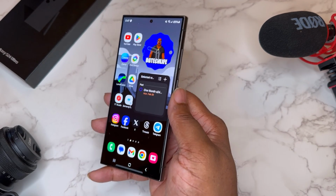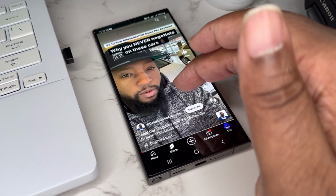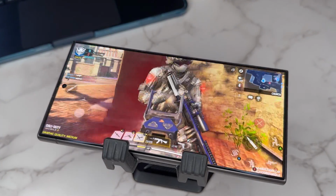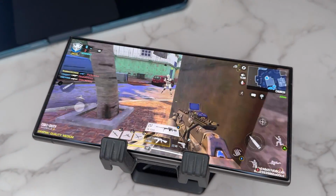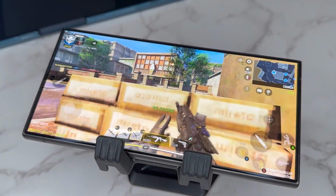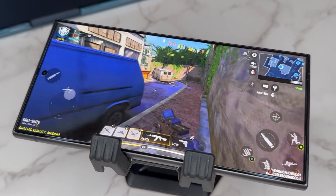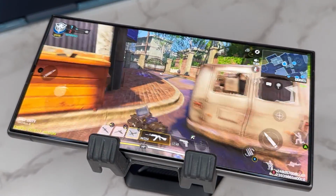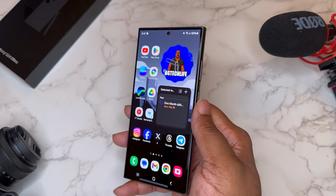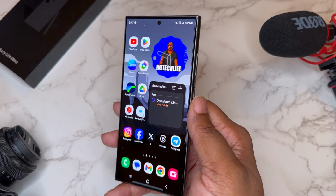That processor definitely holds this device down in any situation, to the point where I'm doing things on my phone that I would normally do on an iPad or MacBook or Windows computer. Like, I don't have no problem sitting down and editing a video on my phone, or editing a reel on my phone, or actually hooking up my controller and playing some Call of Duty on my phone, because it does it with no issue. Snapdragon absolutely did that thing when it came to the Snapdragon 8 Gen 3.